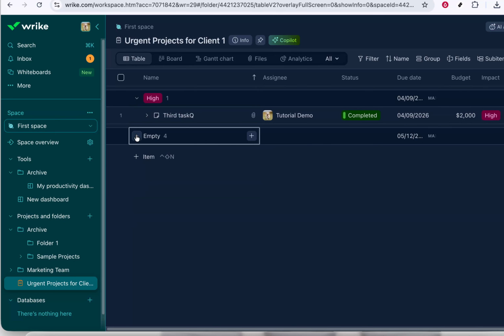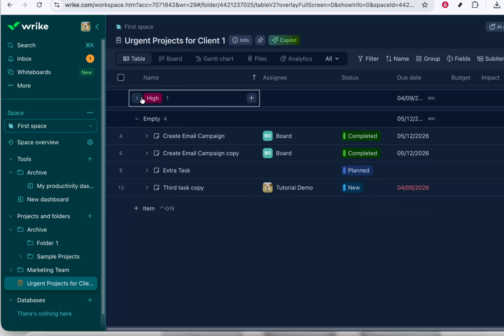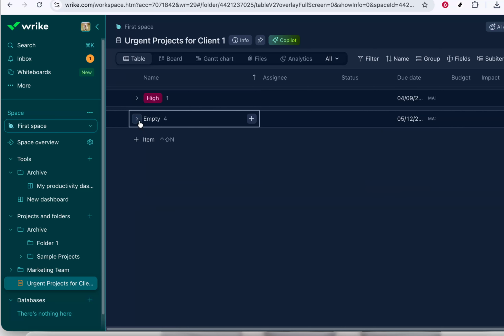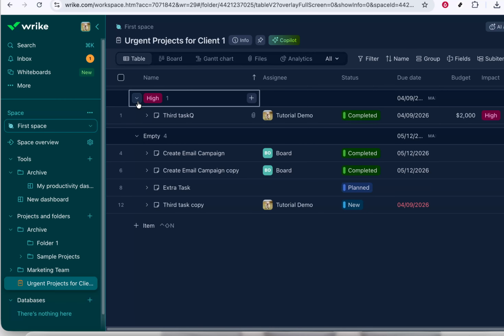Now, there's a second way to expand a task, and this one uses the three-dot menu. This is especially useful if you prefer using menus or if the arrow is hard to see in a crowded view. Find the task you want to expand and look for the three vertical or horizontal dots, usually located on the right side of the task row or card. This is sometimes called the More Options menu. Click on those three dots to open the menu.